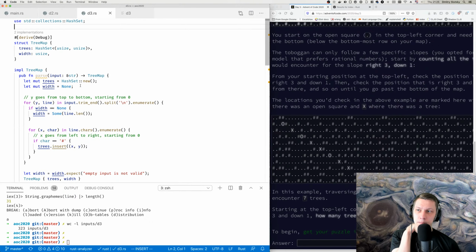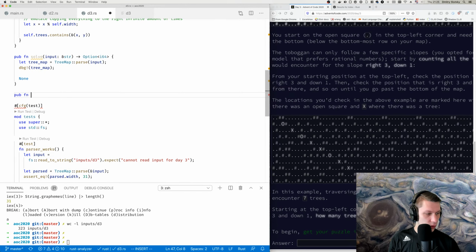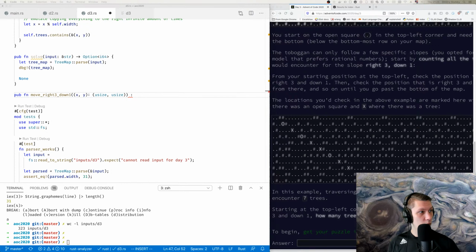So I will not try to model everything for now. I'll just say move right 3, down 1. This is pretty cool, using pattern matching in this place.